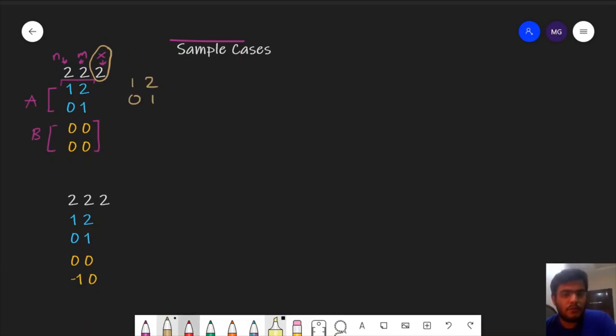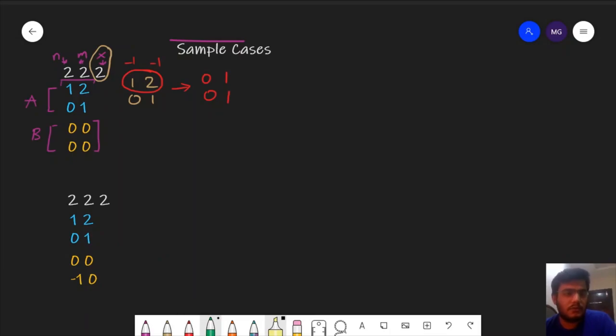What we can do here is select the first row, and for these two elements we would subtract 1, or we can say we are adding -1. After this operation we are left with the array A as 0 1 0 1.